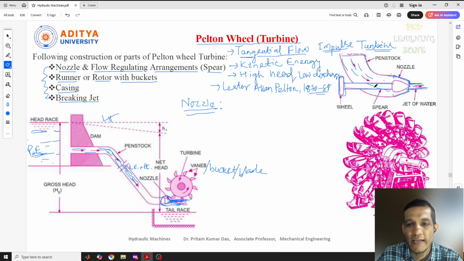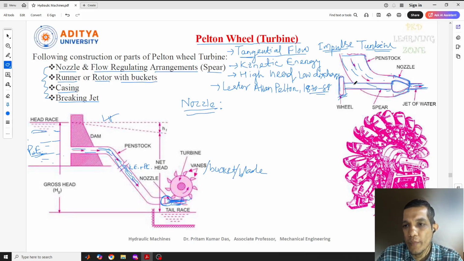So you can say it is a valve type, a regulator type which will control. And the spear, how it is: you can see it is conical, a conical needle type. As I told you, either you can operate this by wheel, or an automatic governor can be fitted to it.